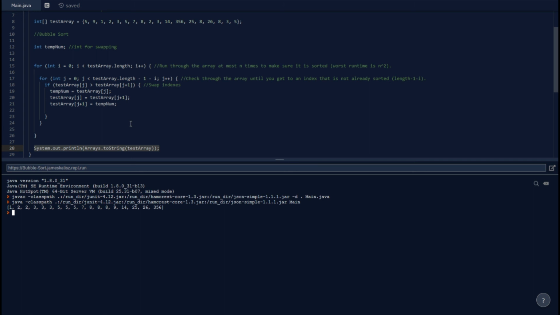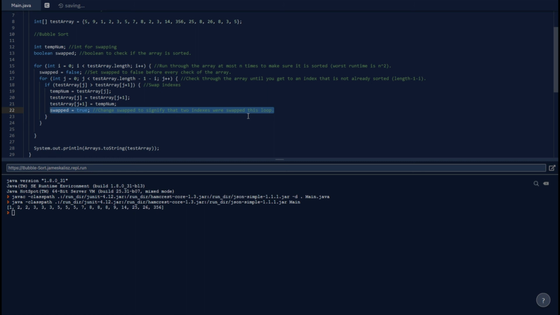The way to do that is to introduce a new boolean variable, and I'm going to call it swapped. This is going to check if the array is sorted by knowing if I had to swap anything on that iteration of the array. If I did not have to, then I know that it's sorted and I can end my code. So before my inner loop each time, I'm going to make swapped equal to false. In other words, I'm saying I have not swapped anything yet. And then if I perform a swap, I'm going to change it to true.